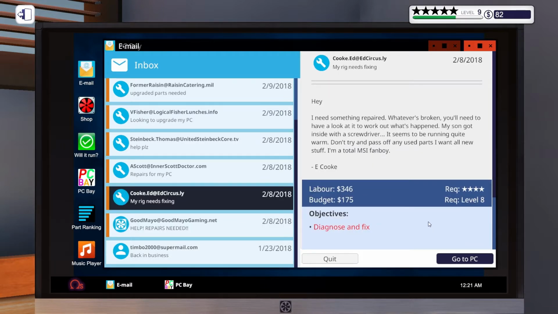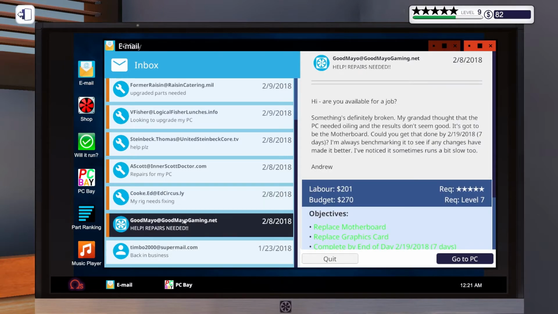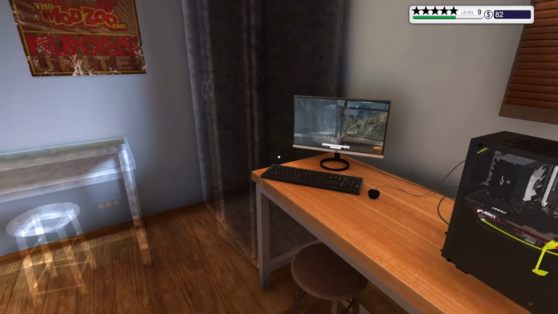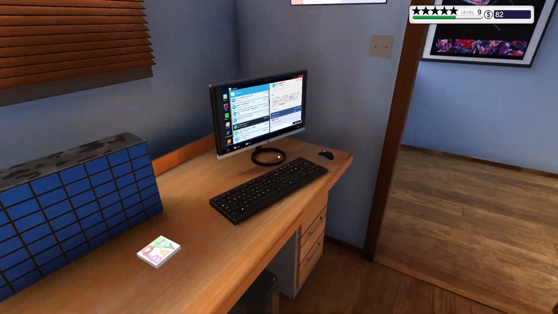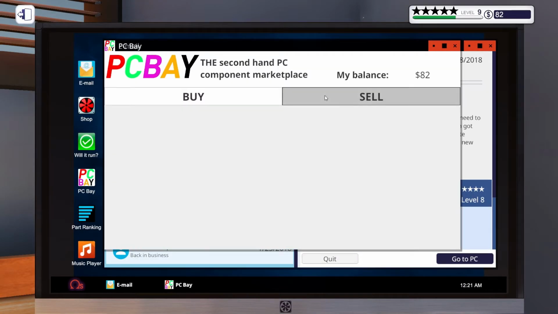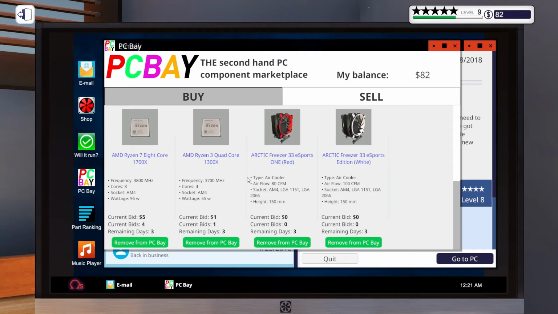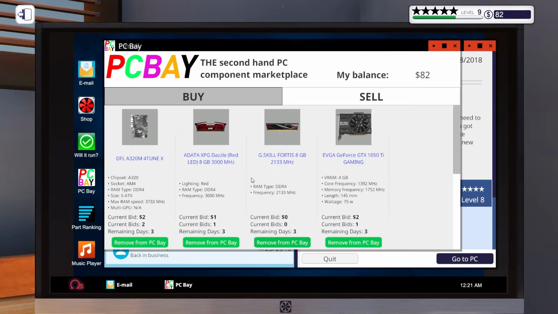This was the $175 MSI Fanboy. So this is a motherboard fix as well. How much did this one? It's going to use $200 labor. Okay. So that one's done. PC bay. I think we already bought everything. Not a lot of bids, but whatever.